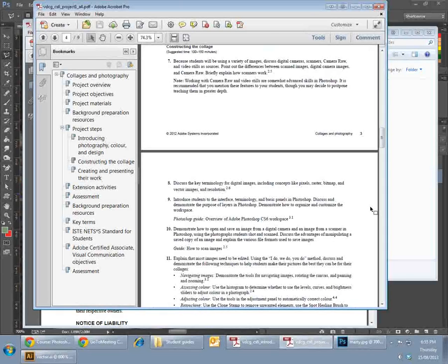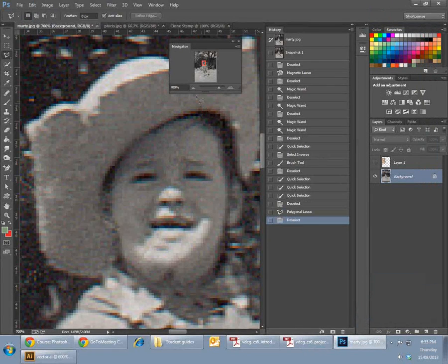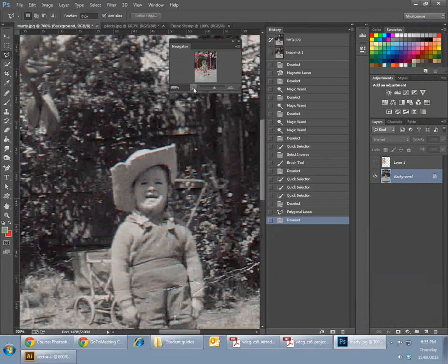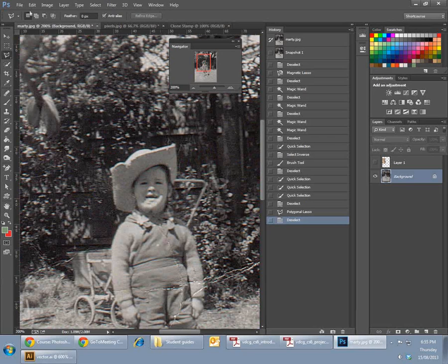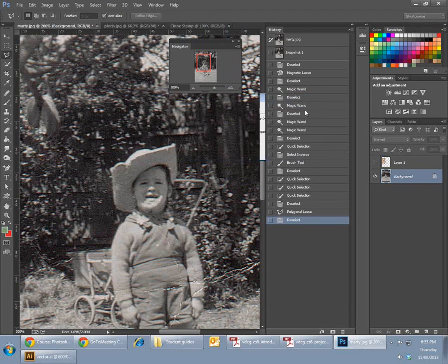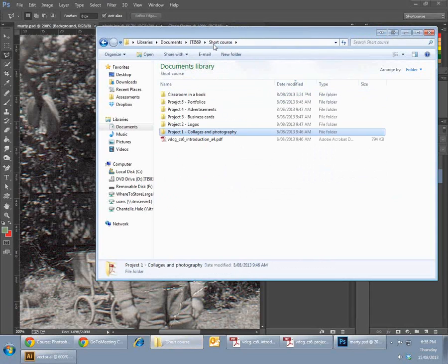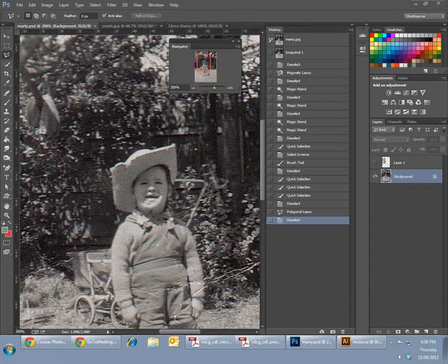When you've created something and you want to upload it to the Moodle site, do your fixing on Photoshop. And instead of uploading the Photoshop document, which will be large, if you just click File, Save, I'm just going to save it here, and you'll see, wrong folder. Sorry, just one moment.